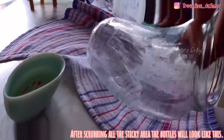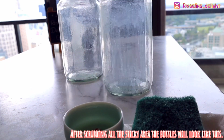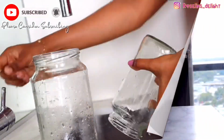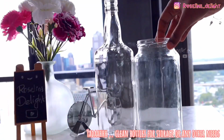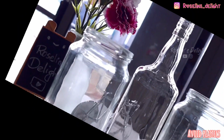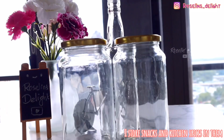After scrubbing all sides with oil, the bottles will look something like this. Wash them with dishwashing soap or liquid and let it dry. That's all. The clear bottles without any labels are ready. You can do the same with plastic bottles too, but avoid using plastic as much as possible. I reuse them to store snacks and kitchen stuffs.